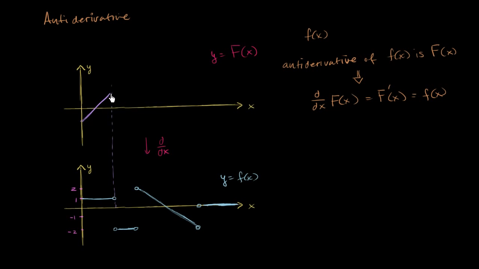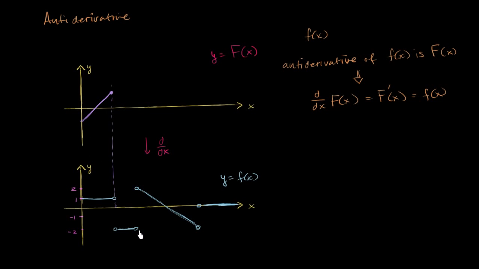And I could make the function defined here or undefined here. The derivative is undefined at this point. I could make the function defined or undefined as I see fit. This will probably be a point of discontinuity on the original function. It doesn't have to be, but I'm just trying to draw a possible function. So let's just say it actually is defined at that point right over there. But since this is going to be discontinuous, the derivative is going to be undefined at that point. So that's that first interval.